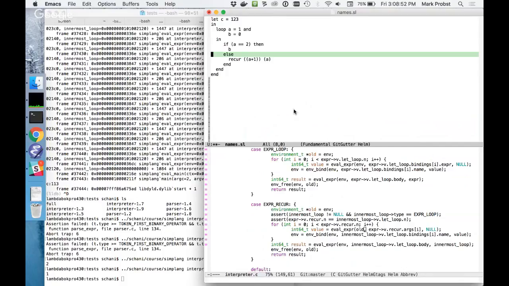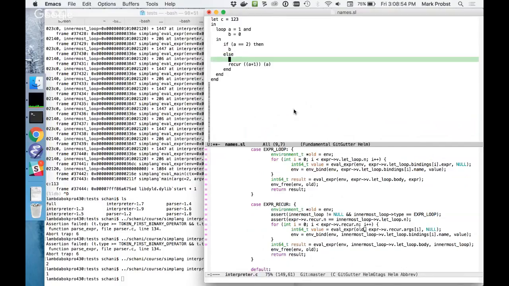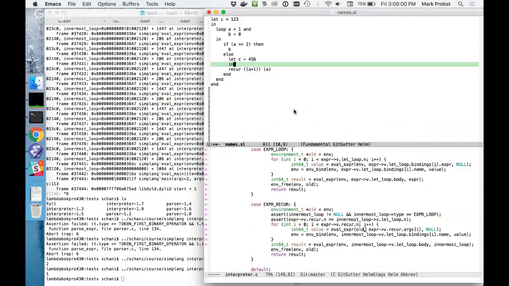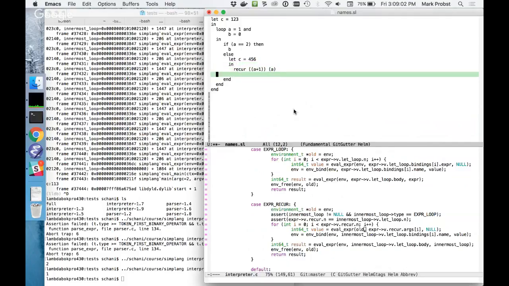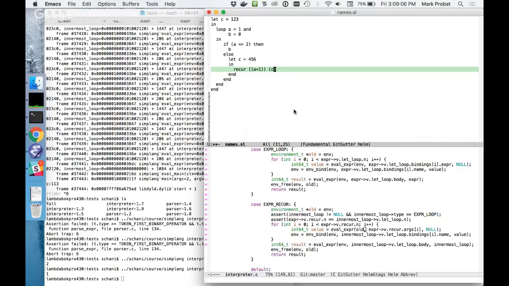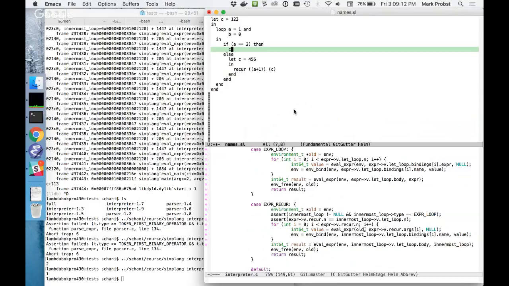In let C equals 4, 5, 6 in, and now I'm not passing A in, I'm passing C in. And we're returning C here, right? So the B really has no significance. B is just a dummy.